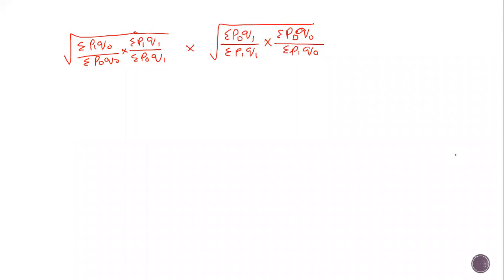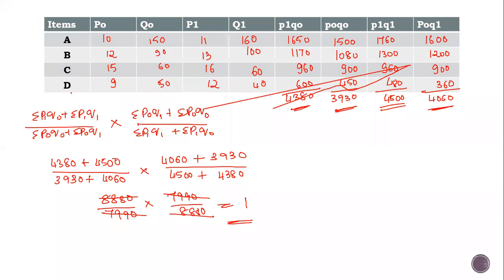Ma'am, instead of plus, if we get minus, do we have to solve? Yes, you have to solve in the same method. See, suppose instead of plus here, you will not get minus. Okay, you will not get minus. For example, as I want to clarify here, if you get a minus value here, what do you have to do?